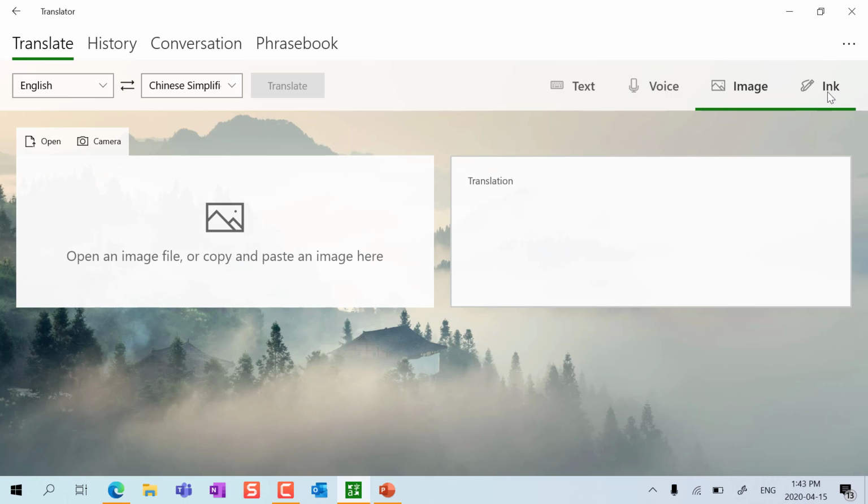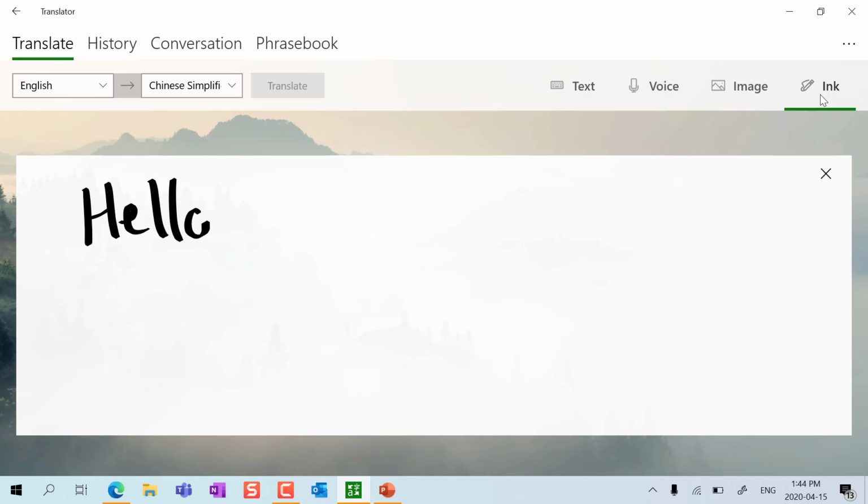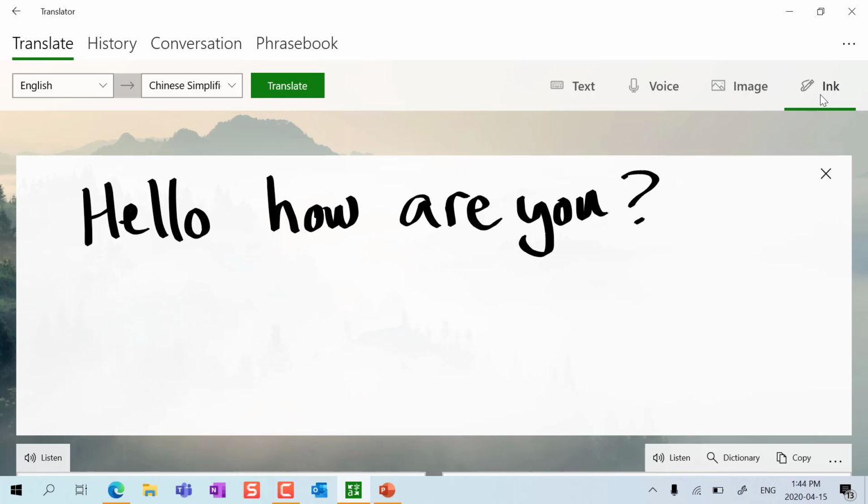Next, I can translate using my stylus or just by drawing with my mouse or with my finger. The drawing of text is rather coarse and large, but it works just fine. This is intentional, I think, because it makes it better for people who do not have a stylus to just draw with their finger.